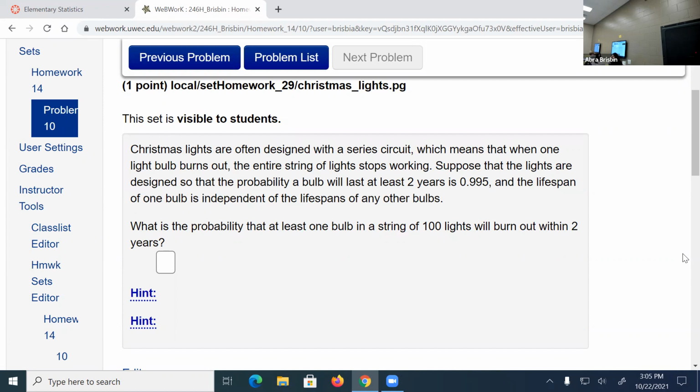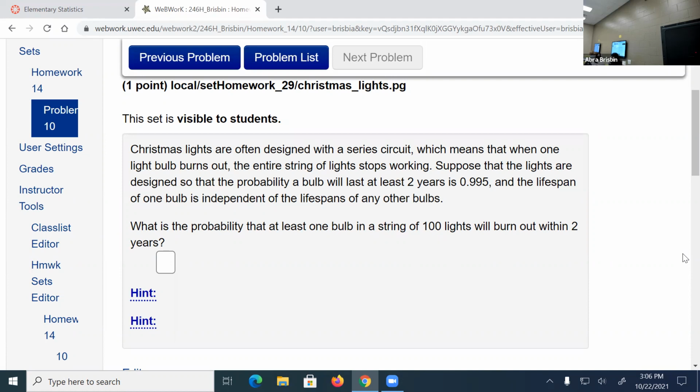All right. So if you think of this as less than or equal to 0, then you would be using binomial CDF. If you think of it as X being equal to 0, then you'd be using binomial PDF. But either way, it'll get you the same answer because the number of lights that burn out can't be negative. So if it's less than or equal to 0, then it has to be equal to 0. All right. I tried that and it just kept coming up as 0. So we're not done yet.